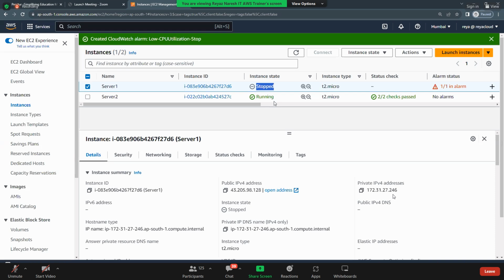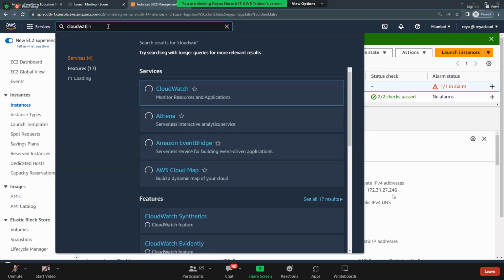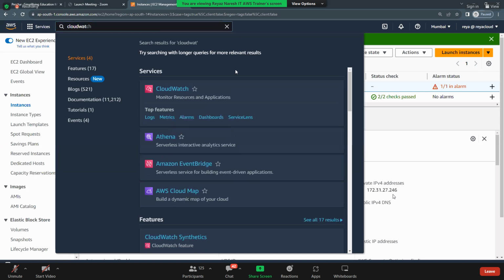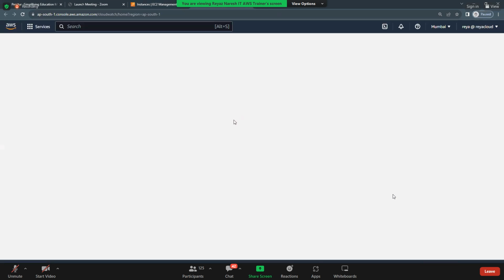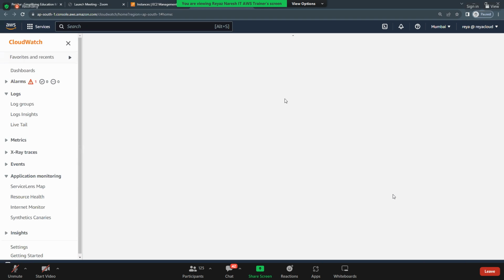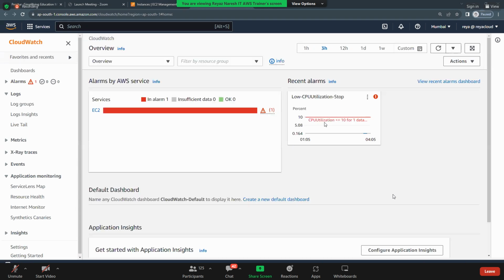Okay. Now we have another EC2 instance. Let's go to CloudWatch. From there, we create an alarm. The second one will terminate that EC2 instance. I'll create one more alarm for you. From here, do you understand how to create an alarm? Yes, it is easy to create an alarm from the EC2. So let's go to CloudWatch. If you go to CloudWatch, this is called the dashboard.